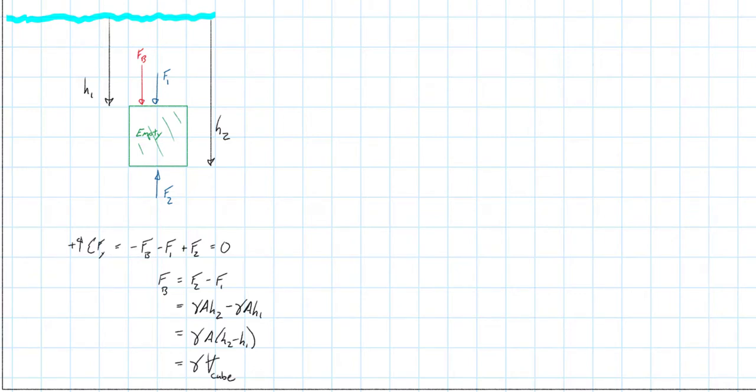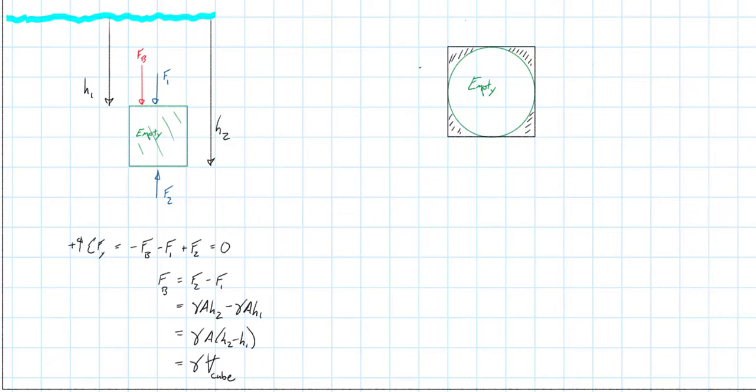So let's do this again, but now let's say that there is a sphere. I'm going to draw a circle, but let's assume that it's a sphere. Make it a little bigger, easier to see. And what we're going to do is draw a cube around this. All right, so inside the sphere, it's again going to be empty space. But now, the reason why we're going to put the cube in will be evident, but if we look at what's left over in between the empty sphere and this outer cube, there's going to be water in that, or the fluid. So we're going to have to account for that.